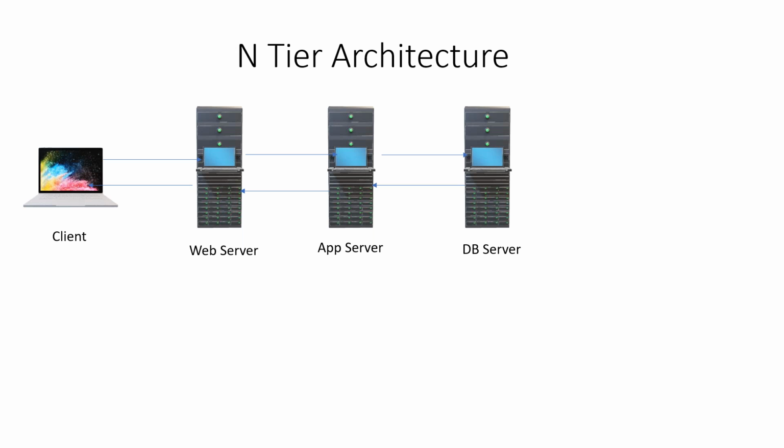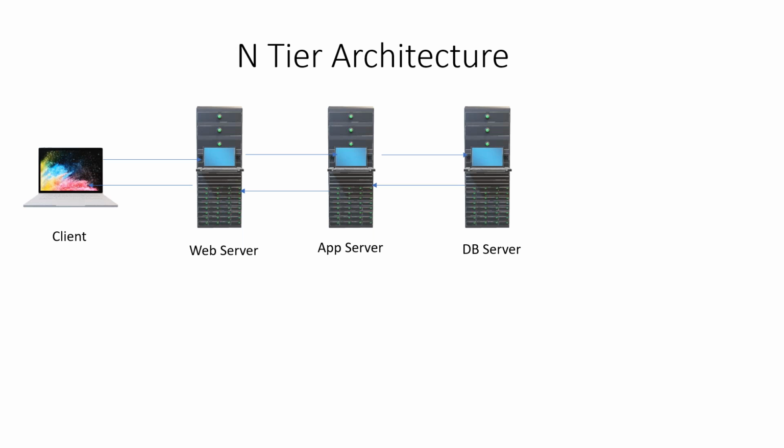And the database server, we all know the data will be there. The request will flow from client, web server, app server, and DB server, and the response might come back in the same sequence. In some of the projects, web server and app server can be the same. Earlier, long back, in a small project, all three could be in the same system as well. But nowadays they are segregating them, to identify and fix issues easily. But in small projects even now, web server and app server are in the same system.